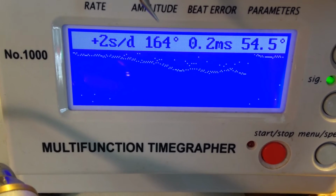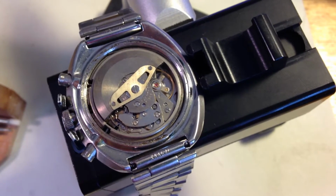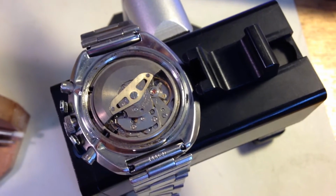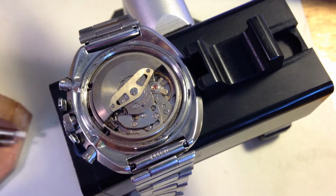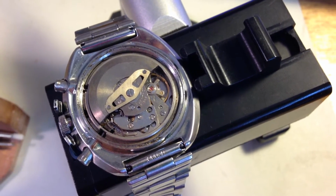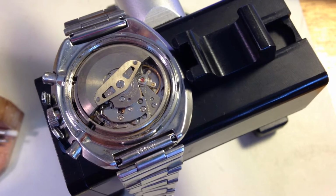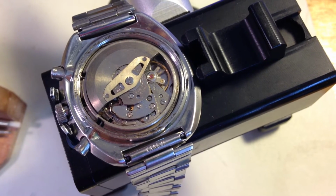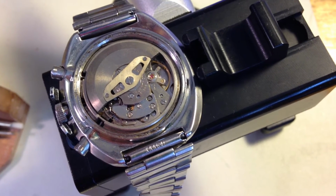Typically, I don't work on watches that are in this condition because they take so much work to bring back. It's not just like an original watch in good condition. It's just a rebuild. I mean, you take it apart and you service it and you clean it and you put it back together. I have found these watches from this part of the world that are in this condition, they take a ton of work to bring back, a lot more labor and time to bring back to life. This one might not be that bad. The movement doesn't look terrible, but you never know with a watch like this that's in this condition.